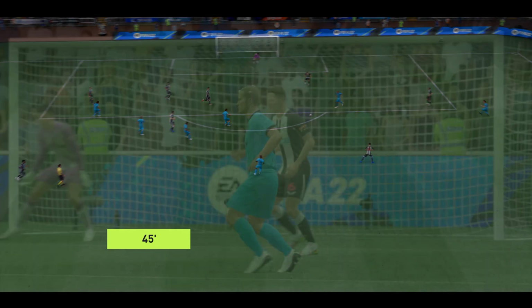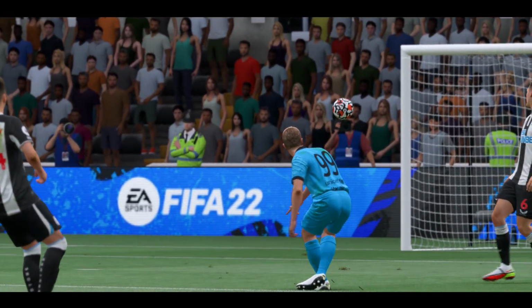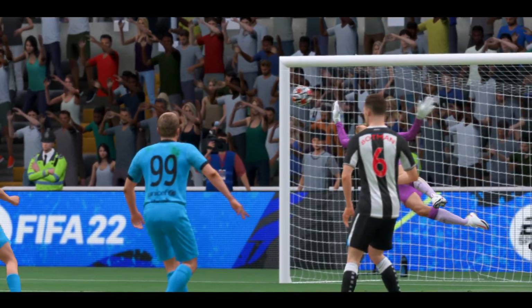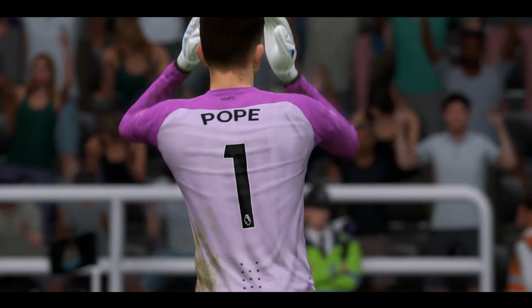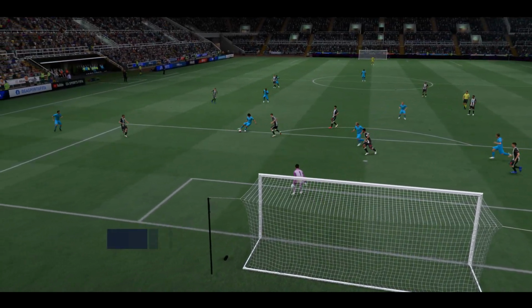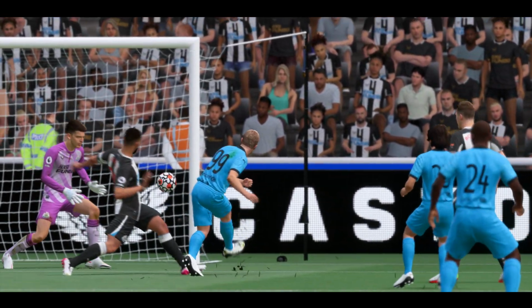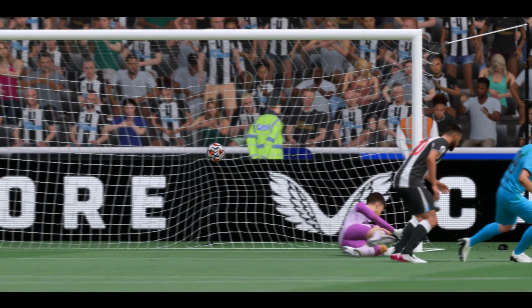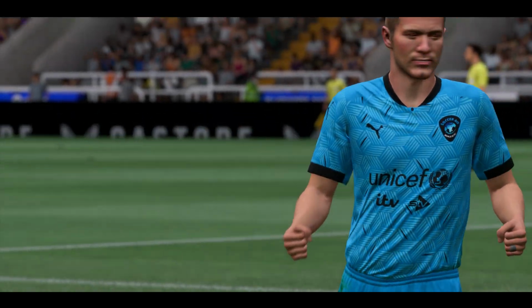Owen. And here's Shearer. And a fantastic diving save. Zola. A goal to give them a 1-0 lead. An excellent value for that advantage, you've got to say.